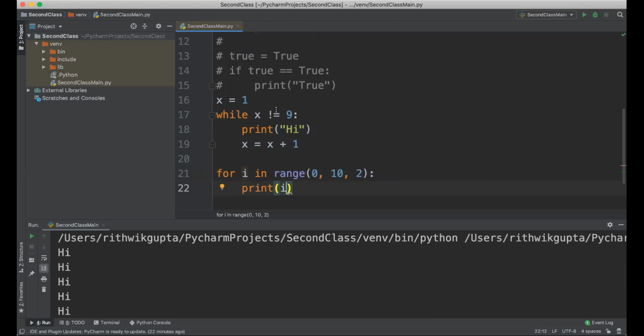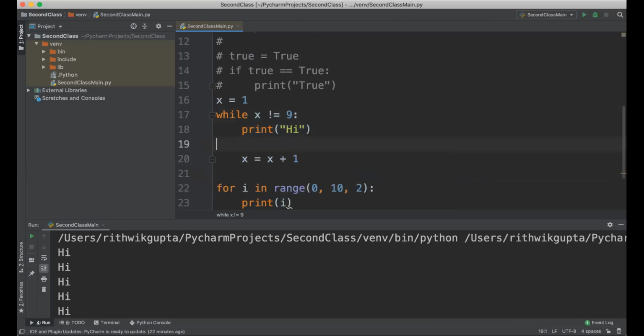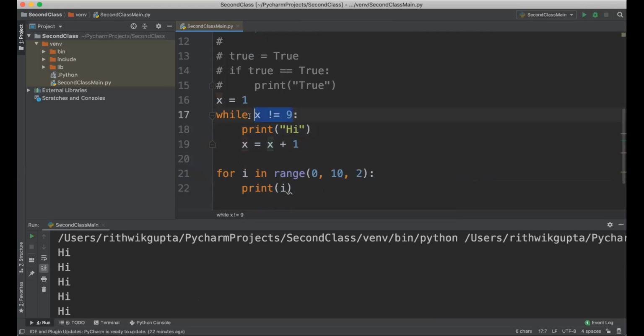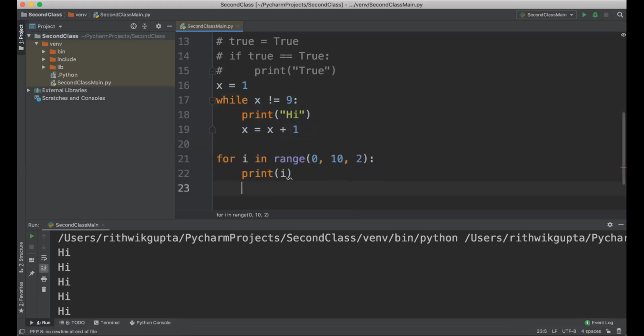Okay, next is while loops. While loops take a Boolean expression and then they can do whatever they want in here. If you want to get out of the while loop, you can either use the break method, or you can make this a Boolean expression and do what we did here by making x greater by 1, and then it's actually getting out when it's equal to 9. So that's just a brief overview of what we just learned.